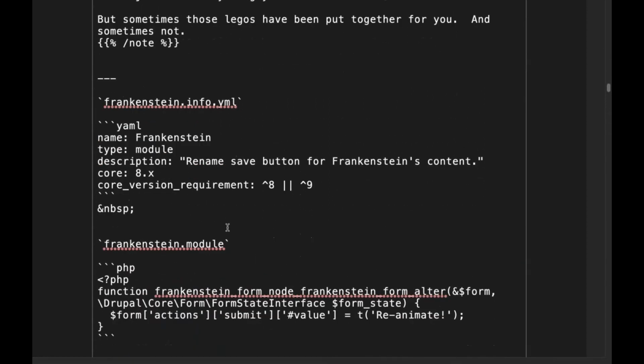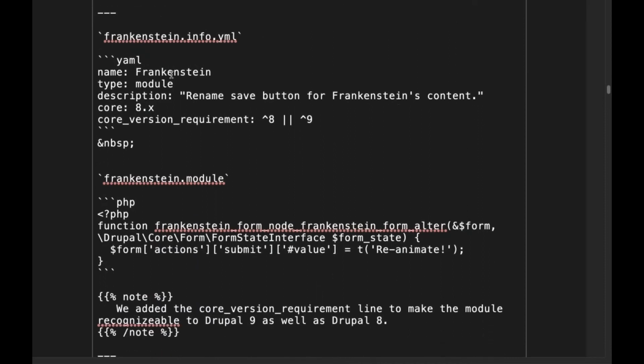All right, so here is the module we already did, put together in one page, now with the core version requirement line, which is what Drupal 9 uses to understand compatibility. You still need the core line for versions of Drupal before like 8.7 or 8.6; it's the old way. If you want your module to work in older versions of Drupal 8, do it. If you're only looking to the future, your core version requirement can be 8 or 9. In general, if you avoid deprecated functions, any module you make is going to work in 8 and 9.